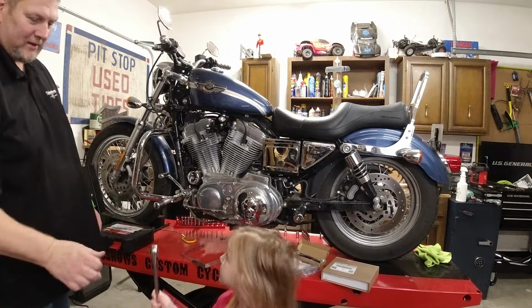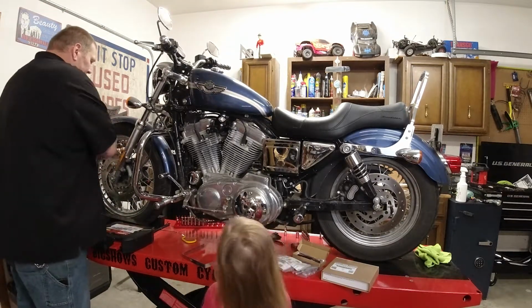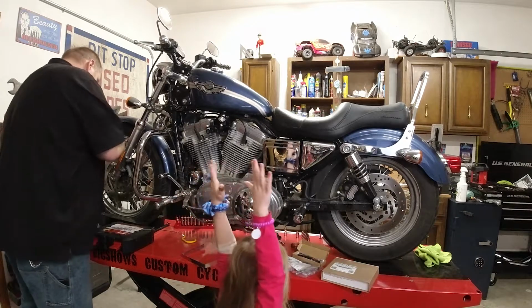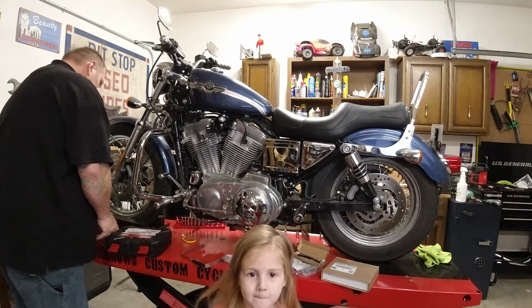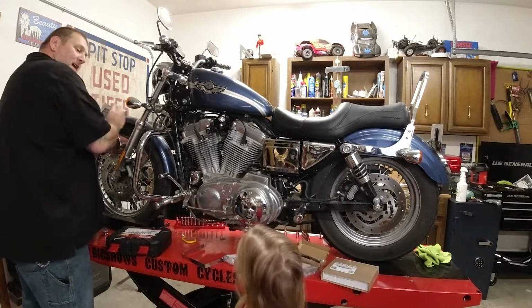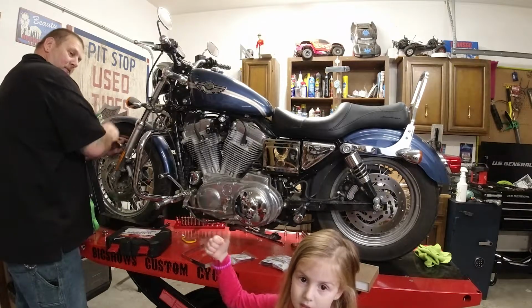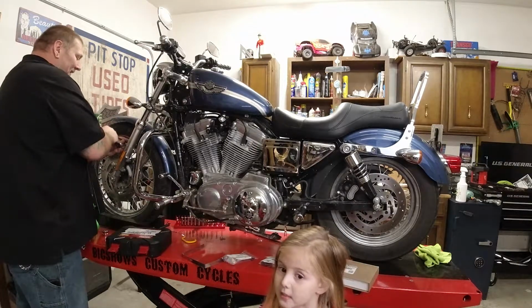Twist it. Here, can I have it so I can twist it over here for anybody? Yes. Alright, why don't you tell our viewers that this is the teardown process? That is the teardown process. It actually is, guys, I'm not lying.